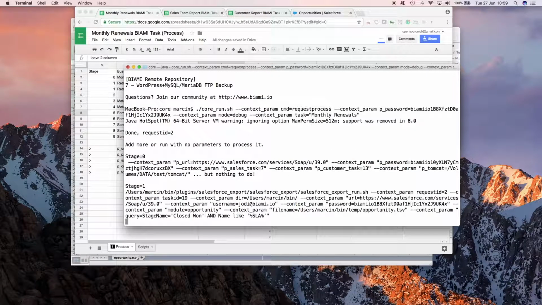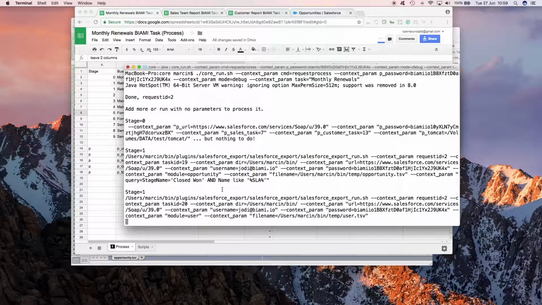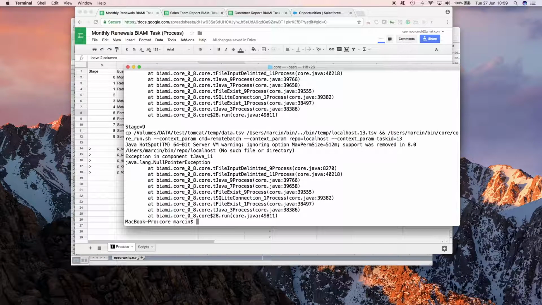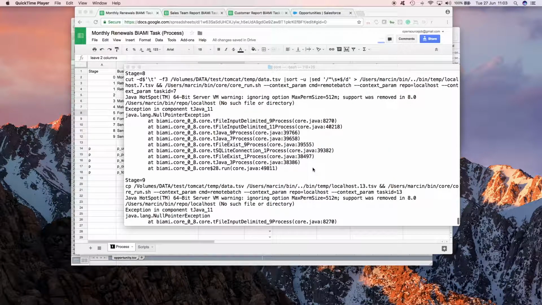So what I'm going to do now is execute the automation for you. As you can see, in stage 1, we're getting the data. In stage 2, we're getting additional data. We're doing the formatting. We're sending emails to a VP, right? So that is what is happening now, and we've got an error here. As you can see, it's a live demo, so sometimes it happens.